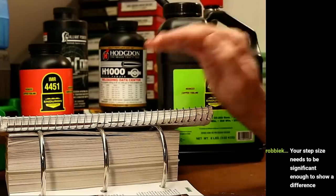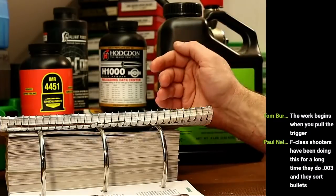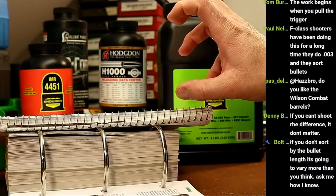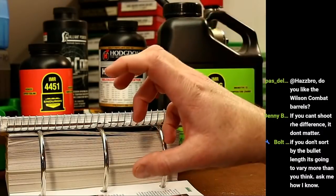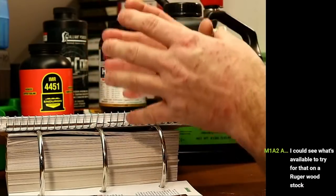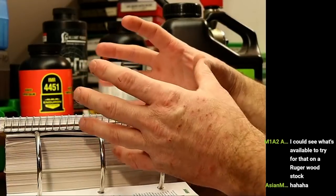I'm hoping to have a very good baseline set of data where we could maybe investigate something like, how much does bullet length sorting matter? We could do some sorting and then compare it with an overwhelmingly thorough data set where we can clearly see overall length, charge weight, and neck tension in 3 dimensions. We can visualize the node, the good part, and watch that move or react to changes like bullet sorting, or shrink, or get bigger. That would be kind of the area of goodness. I guess it would, seeing it get bigger.